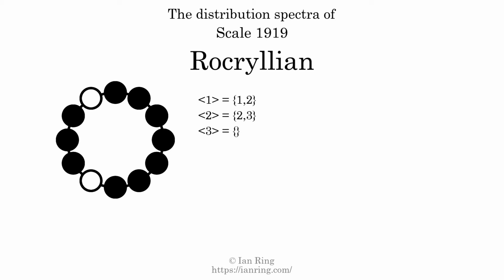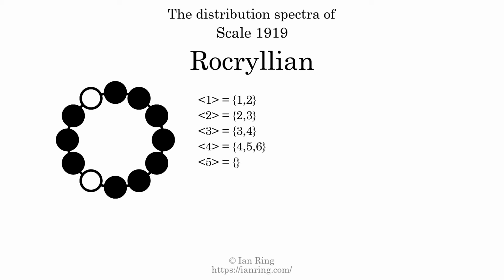The generic interval of 3 scale steps comes in two different specific interval sizes. 3 semitones and 4 semitones. The spectrum width of this generic interval is 1. The generic interval of 4 scale steps comes in 3 different specific interval sizes. 4 semitones, 5 semitones, and 6 semitones. The spectrum width of this generic interval is 2.